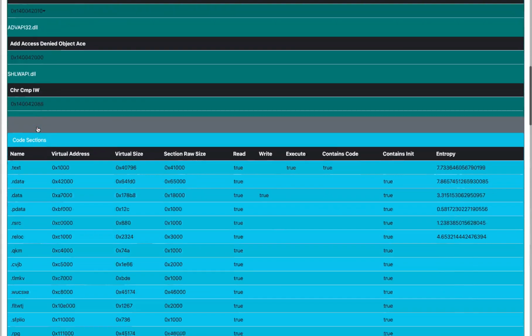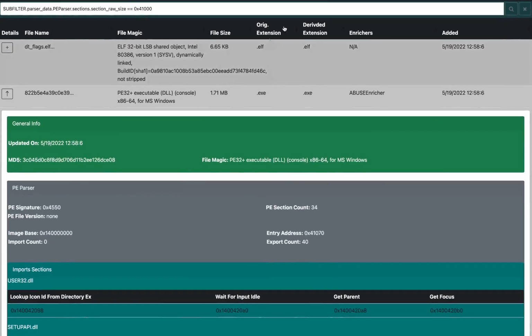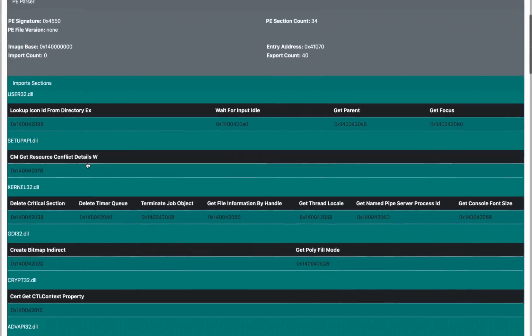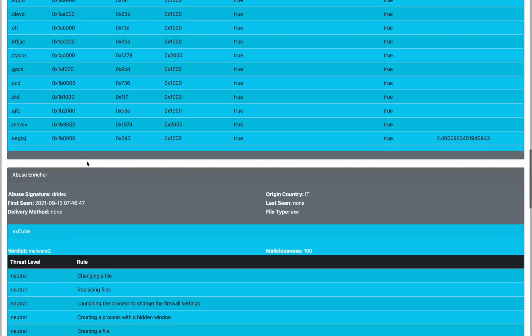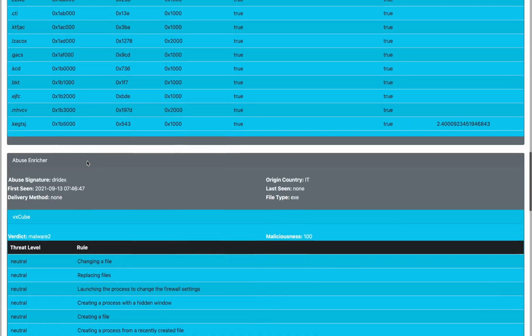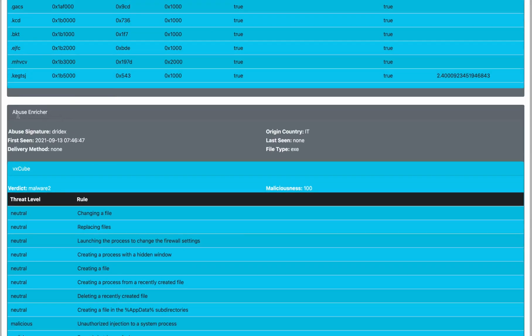Say that you're going through some of this code section and you want to find other samples that might have a raw size of X hexadecimal. We'd be able to instantly have it added, or you can say "or this MD5." We try to make it so that as an analyst, being able to view and track down other samples that could be alike is as simple as possible, trying to bring as much power as we can to the process. So this is the abuse enricher that we had run.